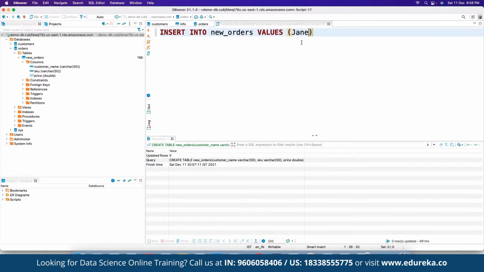Suppose the customer name is going to be Jane, then the SKU is going to be, say, S101, and then the price is, suppose, 45.50. This is the same value as per the schema set that we have created. So again, this is going to update the values as a part of the schema here.